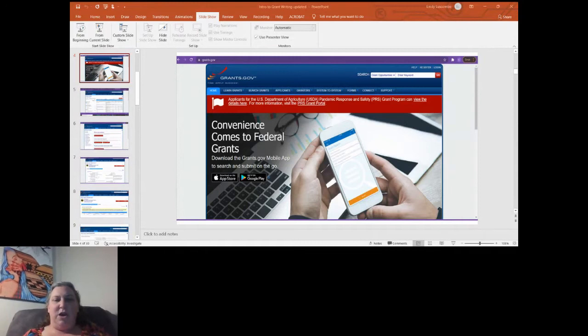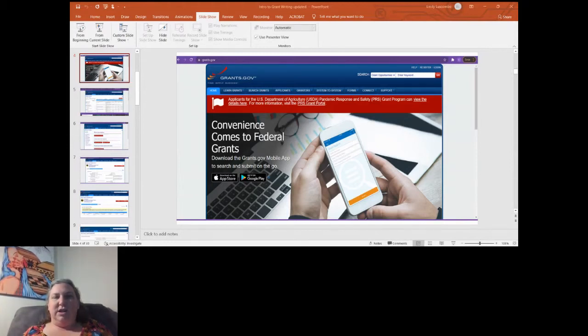Make sure that you keep copies of the evidence of submission, because sometimes there's an issue on the agency retrieval side. And if you don't have evidence that you submitted it, then they'll say, well, you missed the deadline. However, if you have evidence, then sometimes they will give you a second chance to submit.